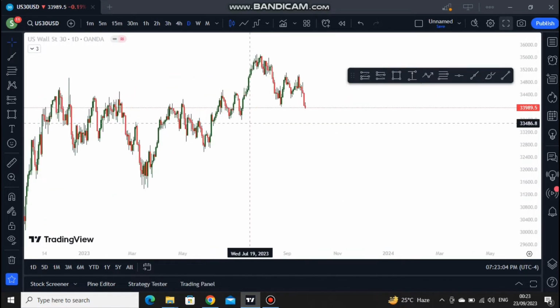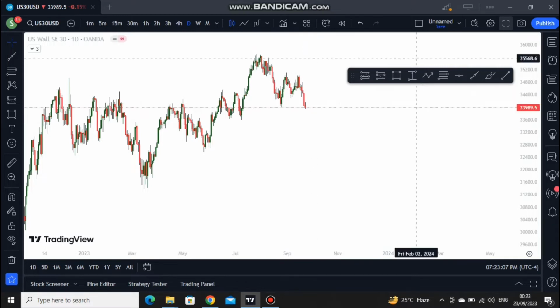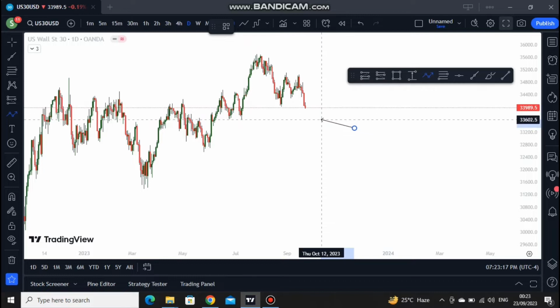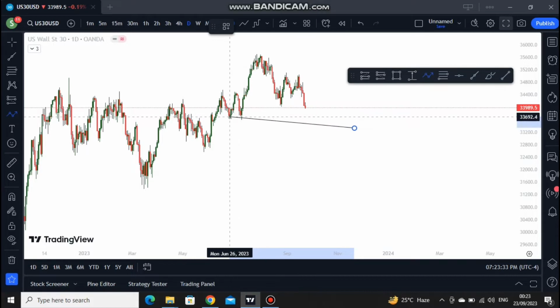On the daily, you see that US30 is currently dropping after it tapped into this area. You can see there's a resistance zone here. It tapped into this area and is retracing back down. Where do you think is likely to reverse back to the upside? Nobody knows at all, because it has broken this support here, going to the downside. So where is it heading to, the next support? For now, we are very, very, very bearish.